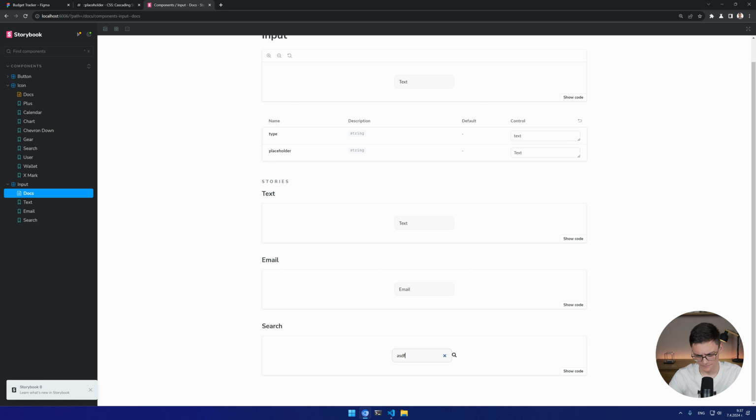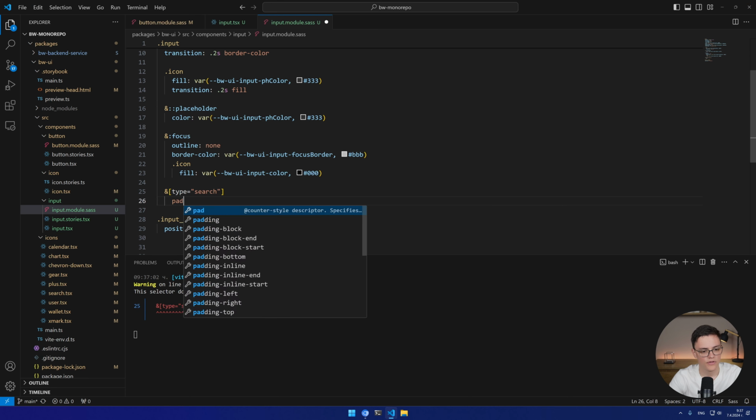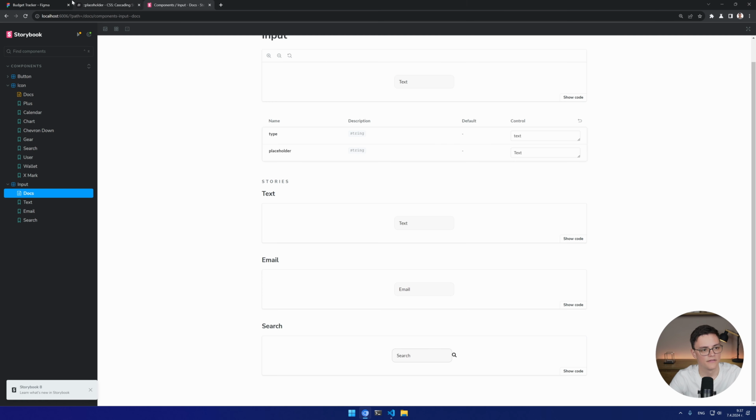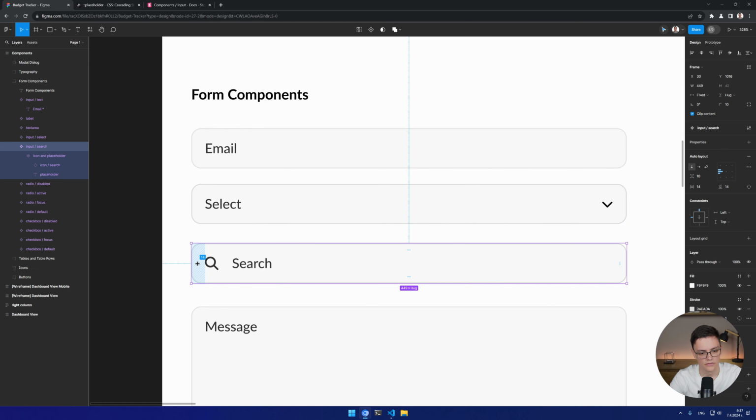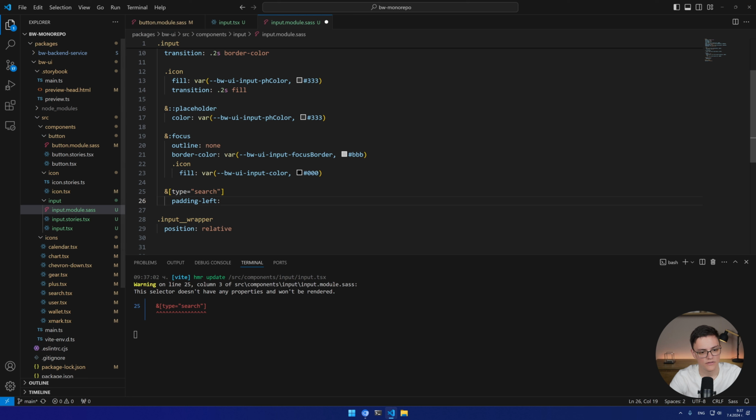All right. Close button, I'll leave. It's all right. Yeah, so let's position it now. The input type search will have padding left that is significantly larger, meaning we have one rem, then we have the icon size, which is one more rem, and essentially 3 rem. Okay.